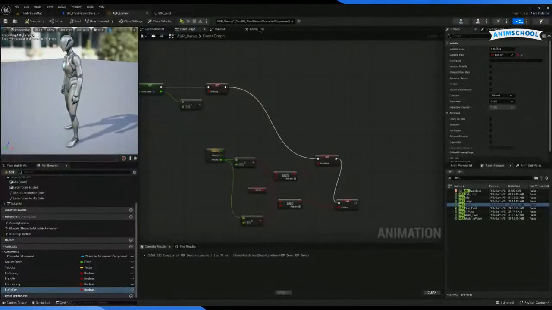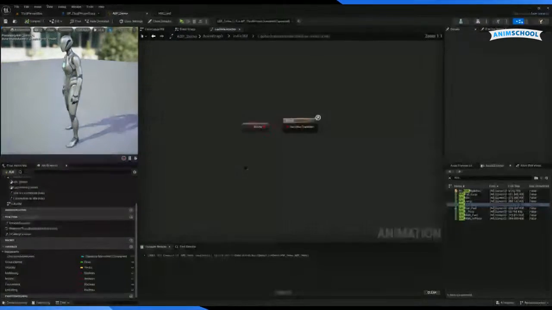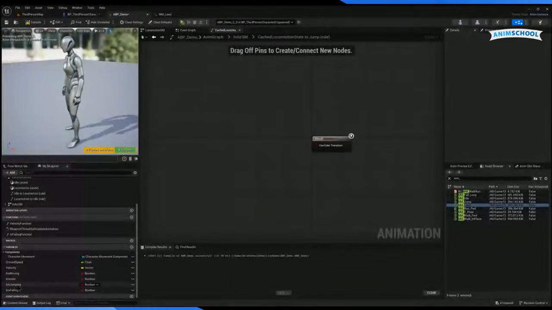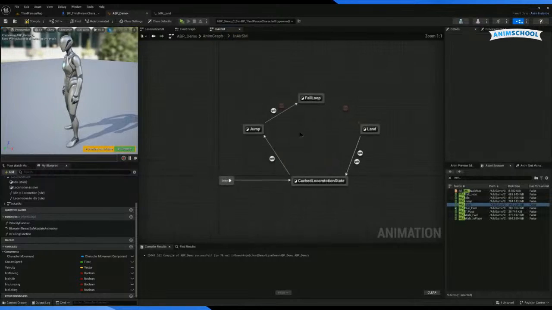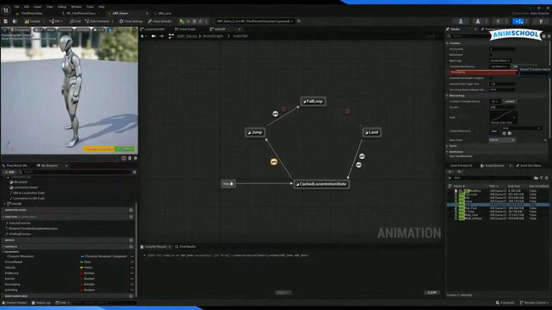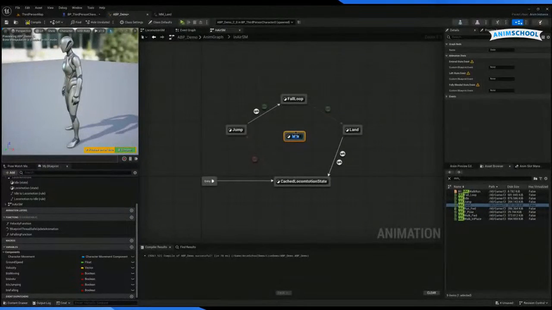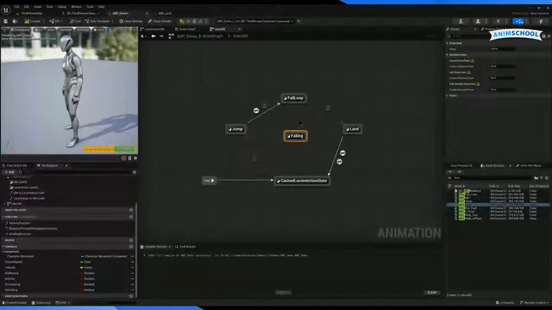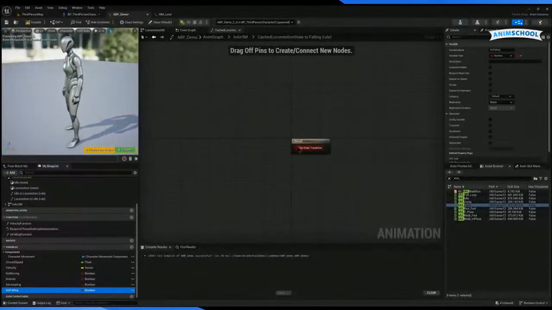Then let's go back to our anim graph over here. Let's go into our in air state. I'm going to remove this in air, and I'm going to add is jumping. And then let's promote this to shared. Is jumping. And then let's create a new state here. We'll just call this state falling. So we can go from our cache state straight into falling. And then for our transition, we'll use is falling.